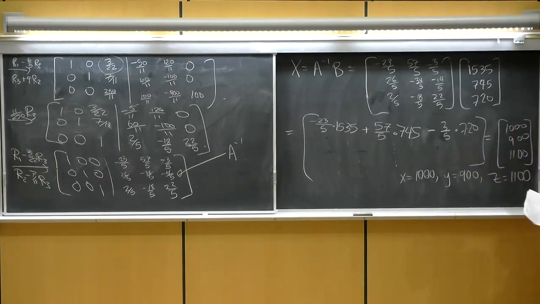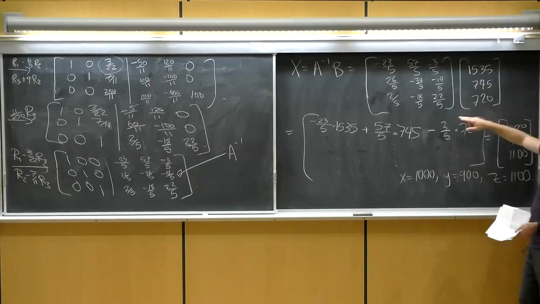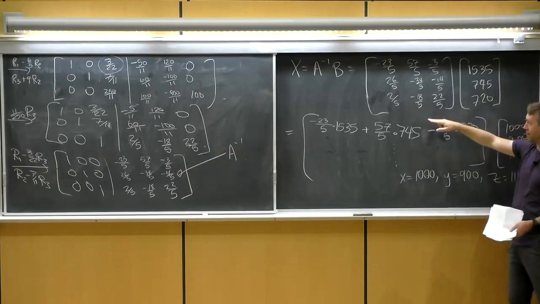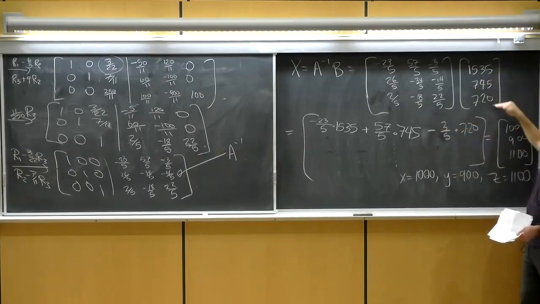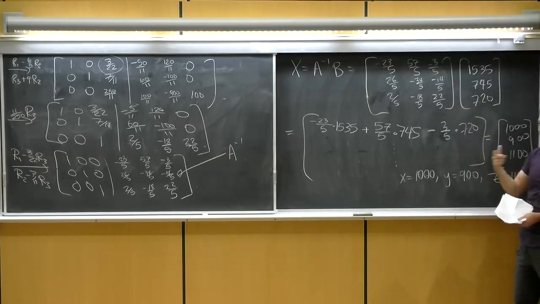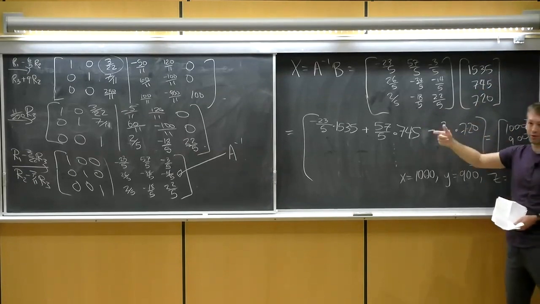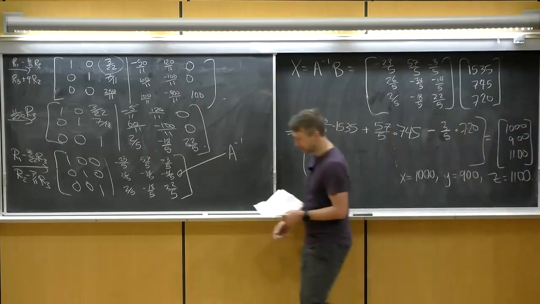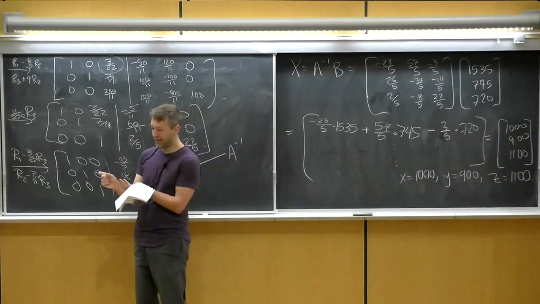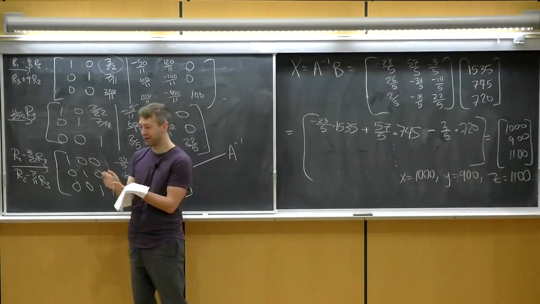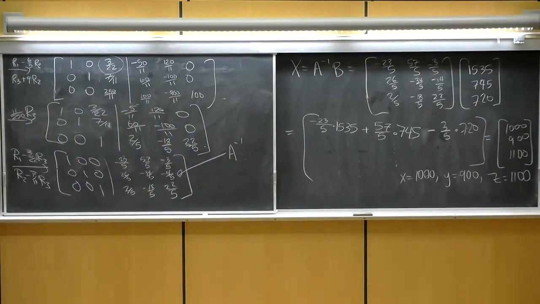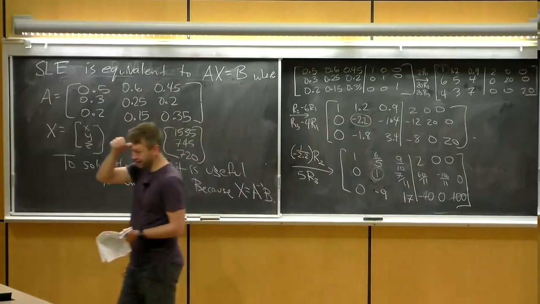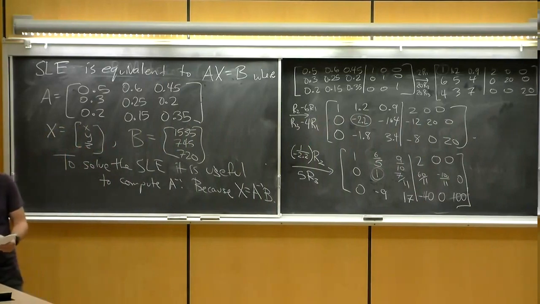Okay. Is it clear what I'm trying to say here? That this is nice because I've got my inverse matrix. If one of these changes, you just repeat the multiplication. You don't repeat the whole process. However, if the percentages from the beginning change, then you're screwed. So if Bob says he's going to pay 45% in rent or something, then you have to start over. Okay, any questions about that?